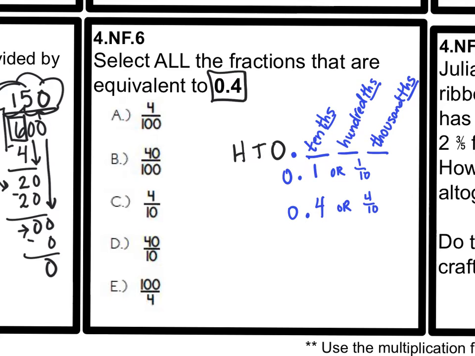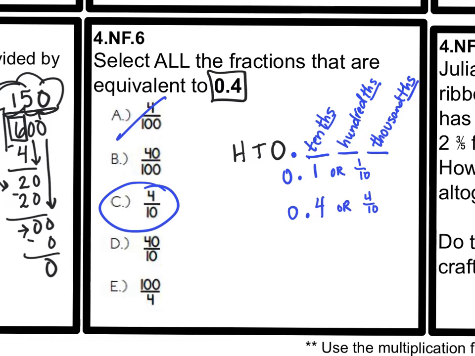So if I'm looking over at my answers here, I see that I have 4 hundredths. 4 hundredths is not the same thing as 4/10, so automatically I can rule this one out. I'm going to skip B for a minute, and I'm going to jump down to C. I'm reading C as 4/10. 4/10 is the same thing as 4/10, or 4 in this tenths place, so that is definitely an answer.